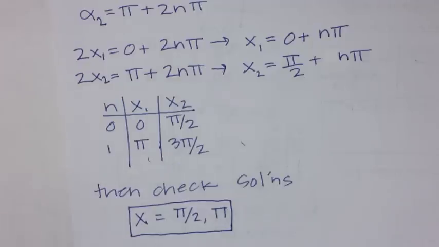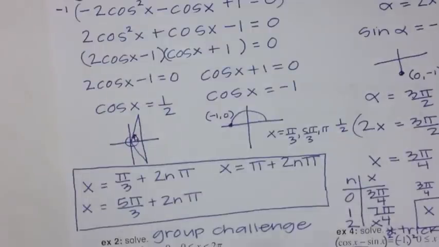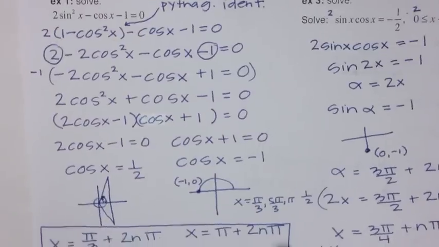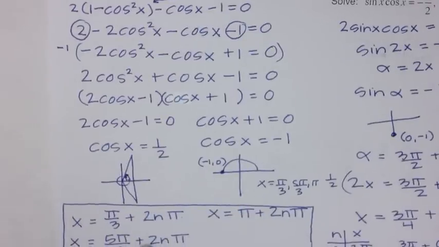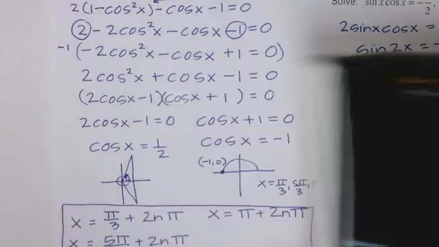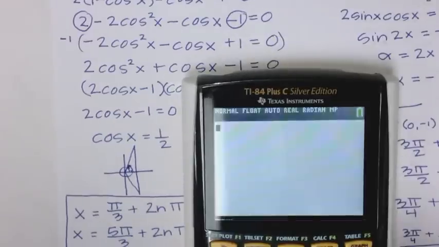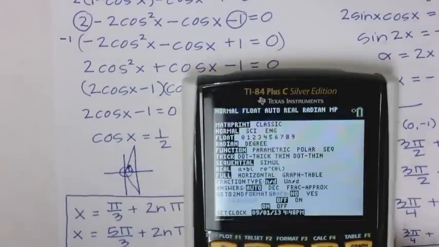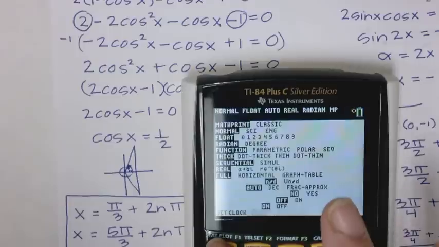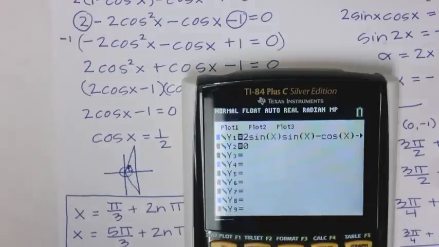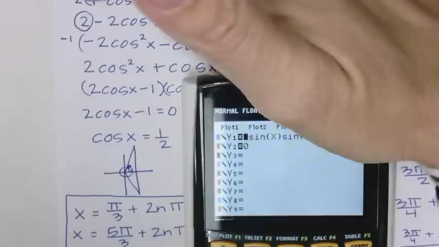All right, so I'm going to take just a quick 2 minutes here to show you something in your calculator that we've done before. So for this problem right here, over the interval from 0 to 2 pi, we ended up with 3 solutions. What I want to show you guys in your calculator: first, make sure you're in radian mode. Second, we're going to graph. I already have this equation plugged in. It says 2 sine squared x.